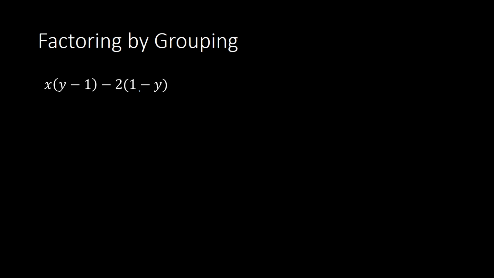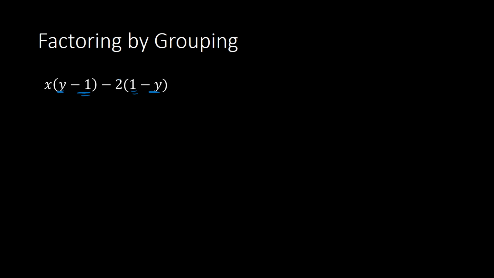Well, notice we are very close to having the same thing in parentheses, where the only thing that's different is the sign. Here's a positive y over on the left. Here's a negative y. Right here is a negative 1. Right here is a positive 1. Notice the only thing different is the sign. So a technique that I can use is basically I pull out a negative. I divide everything in here by a negative. I factor out a negative 1.